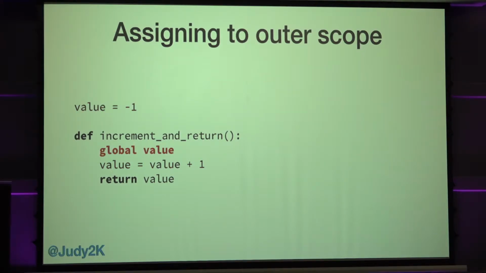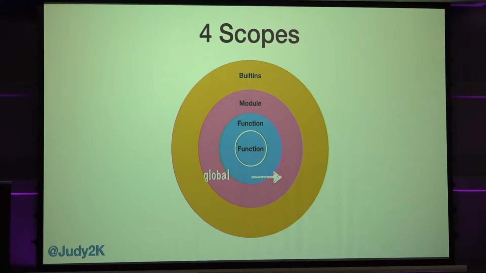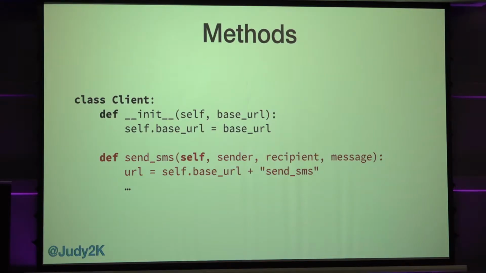And so we would fix that with the global statement. But if we put our outer function back in, we need to fix it with nonlocal. So nonlocal does the equivalent of global for an enclosed function. So now, just to summarize, we have global, which allows a function or an inner function to talk to a module-level variable. Or we've got nonlocal that allows an inner function to assign to an outer function's variable.